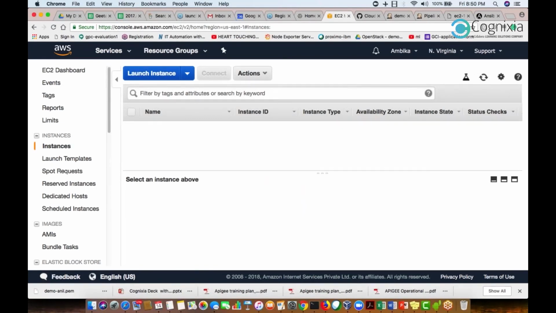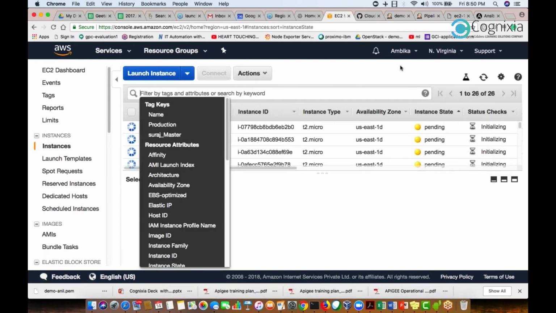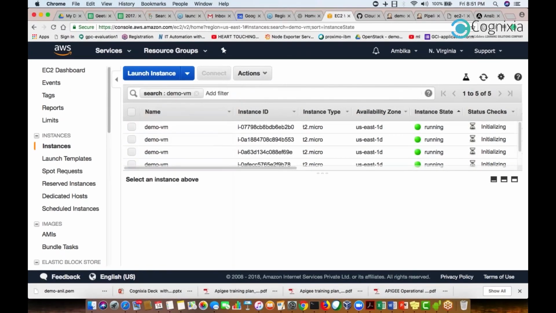I'm just going to mute for some time to avoid the background noise issue. So once the VM is initialized, you can notice we're getting an IP address here.